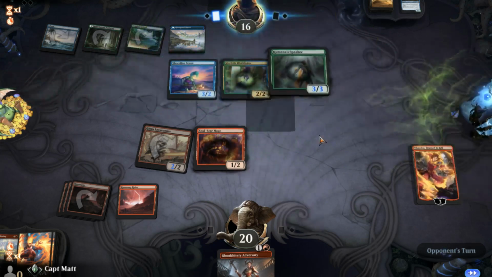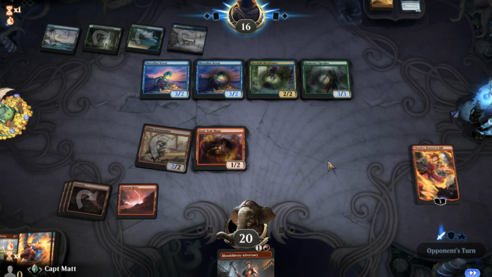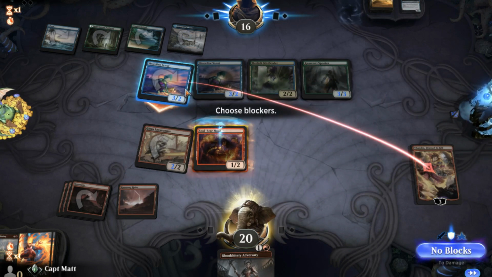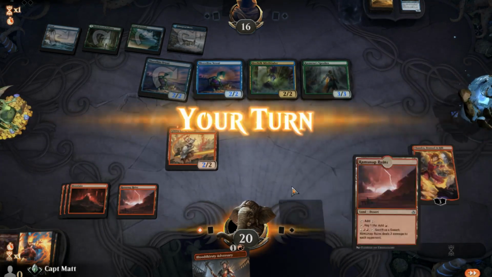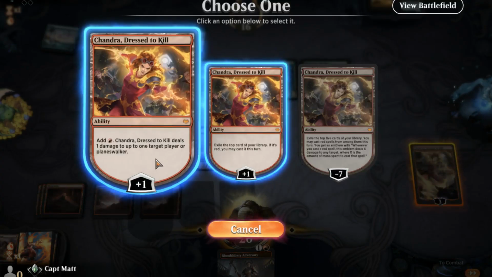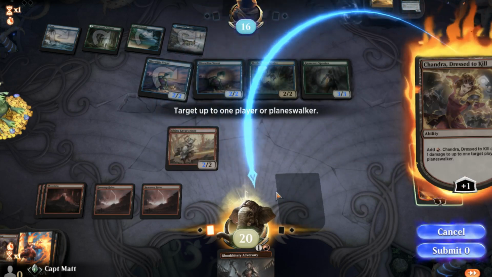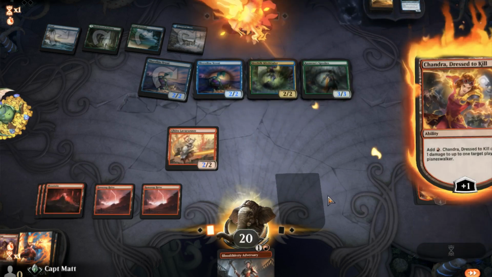Here comes another Mistbinder. Oh my goodness, they just play out their hand. That's a lot. Now they can kill Chandra. I guess I protect Chandra? Chandra says draw a card, and we're going to need some cards. I guess we're just going to uptick Chandra here. If we uptick, we get 6, but yeah, we'll uptick. We'll deal 1 here.